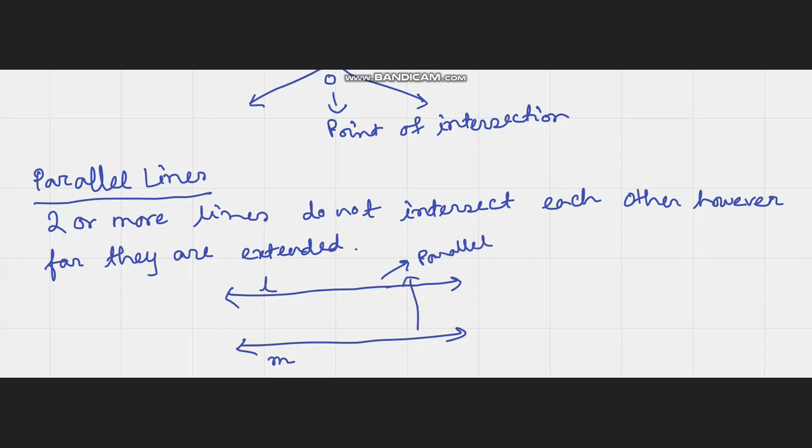Okay, now if we draw this line, though in this picture they are not meeting, they are not intersecting each other, if we extend them to some distance, then you can see that they meet at a certain point. So this is not a parallel line. Hope this concept is clear now.